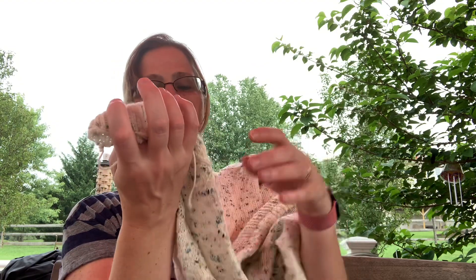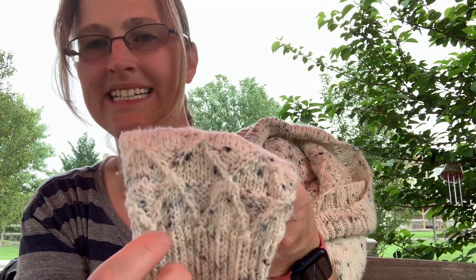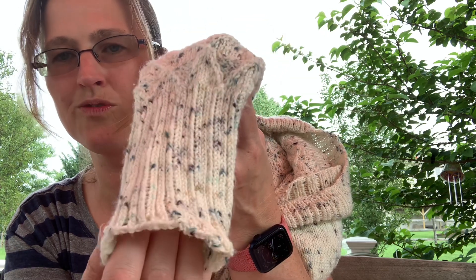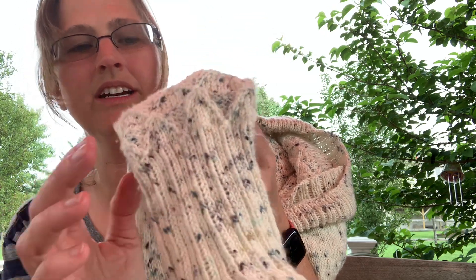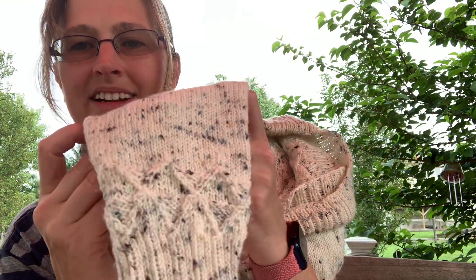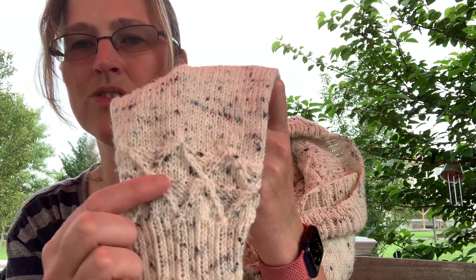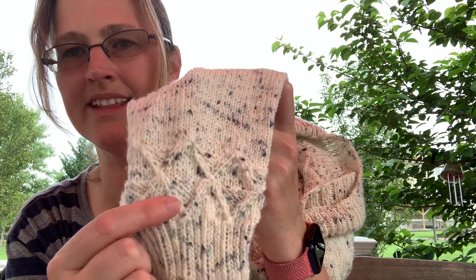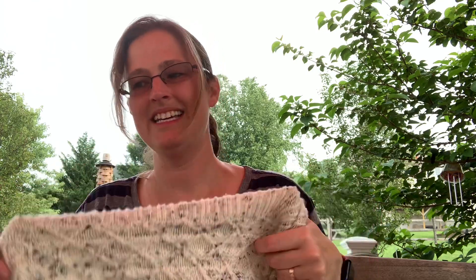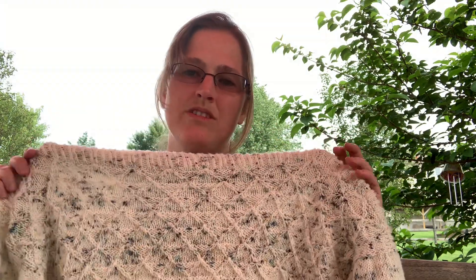It has a little bit of that body detail on the end of the sleeves, and then it goes into this extra long little ribbing down here. I love the little bit of detail — you just knit the whole way down until you hit here, and then there's this gorgeous pattern detail at the end of the sleeves. Definitely give this one a try. I go back through all these and I'm going to have to knit another one of them all because they're just so much fun and so pretty.